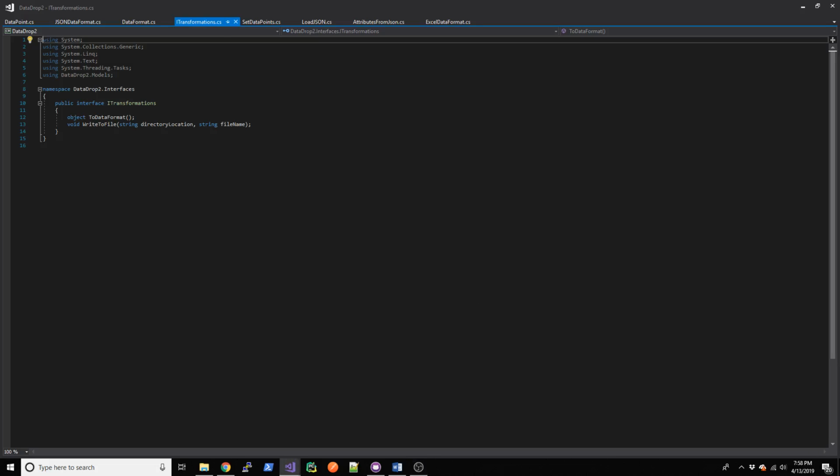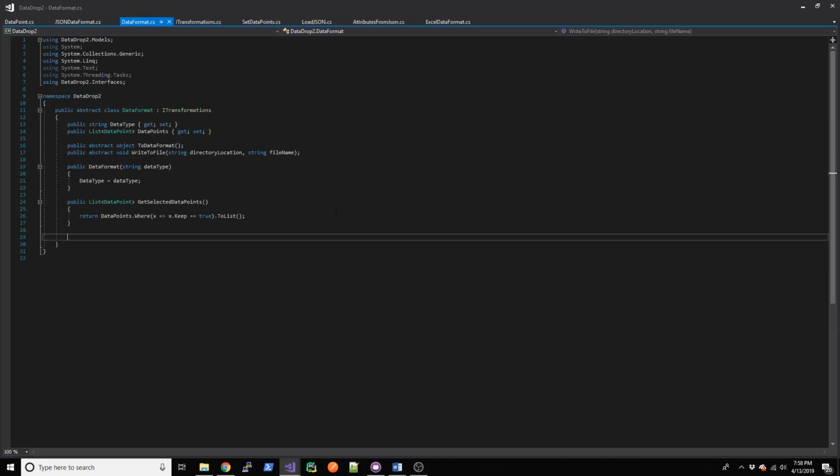And so what I have here is, first of all, I have interfaces, right? These interfaces, I just have two. There's one for to data format and one for write to file. And I'll explain a little bit better what these do, but I just want you to see that this I transformations exists. So then I wrote an abstract class called data format.